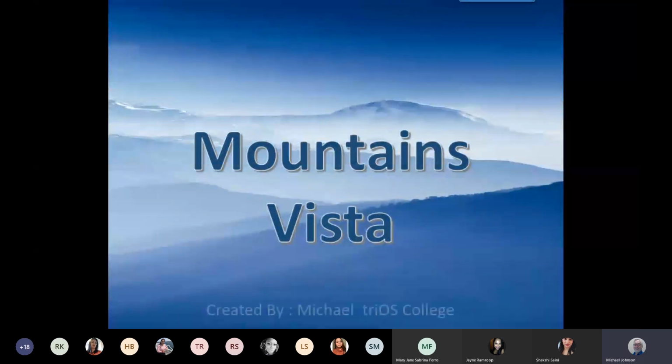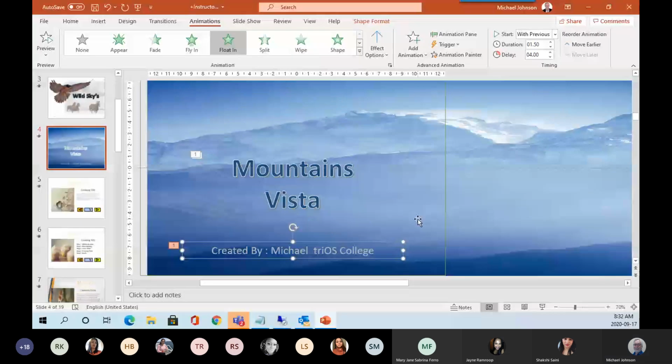So I'm going to make another adjustment here because the name won't come in until the whole animation stops. So instead of having this separate, what I'm going to do here is I'm going to make it with previous, and I'm just going to increase the timing just ever so slightly. We'll say 4, and that'll bring it in. Now, the other thing I wanted to do as well, in this situation here, we're just going to change this slightly.